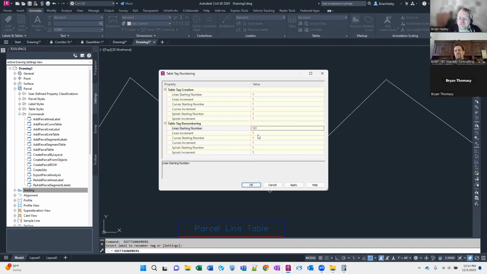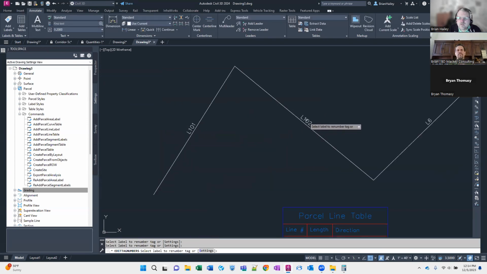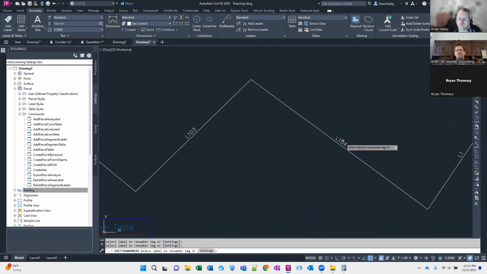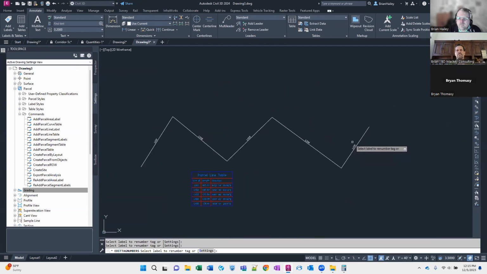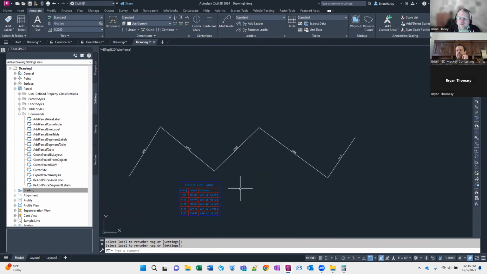And then you have increments. So maybe it's doing the evens, right? So now I can come in here and say, hey, this is 101. This is 102, 103, 104, 105, etc. And you can see the table updates as well. So that's where I would look to see if maybe some setting is odd in one of those locations.